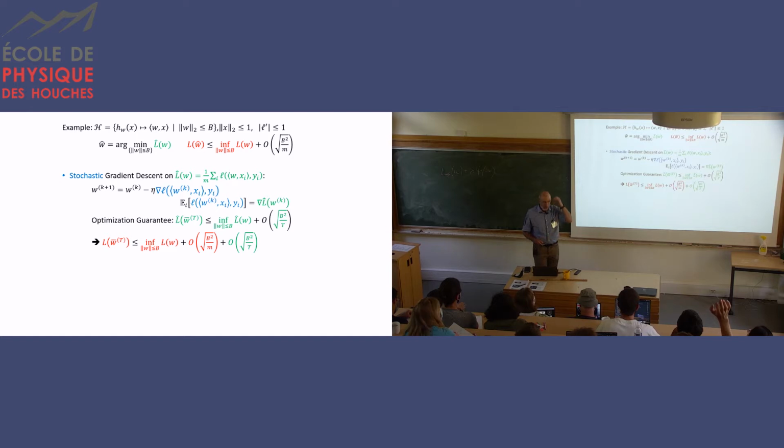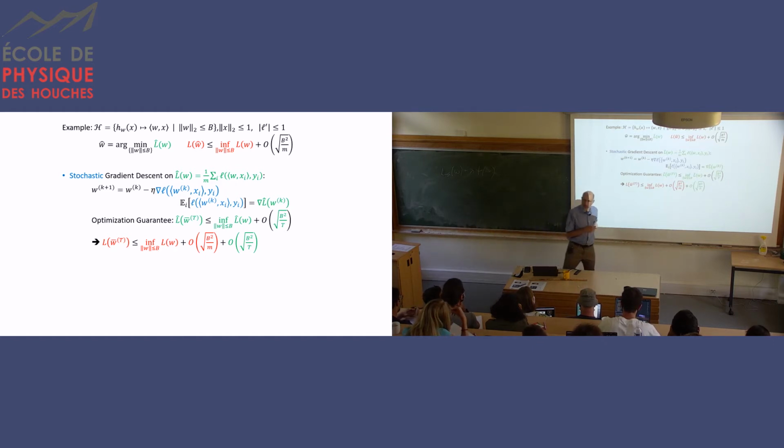So how is gradient descent enforcing the norm? Good question. If I actually want to solve this optimization problem as written here, what I should actually do is projected gradient descent, which means that after each iteration of gradient descent, I also have to project back to this norm ball. So that's not written there.